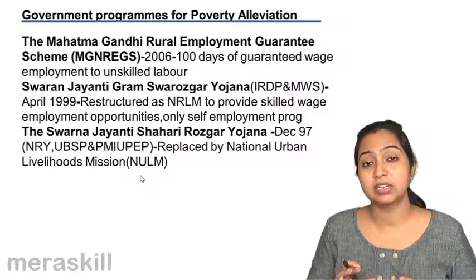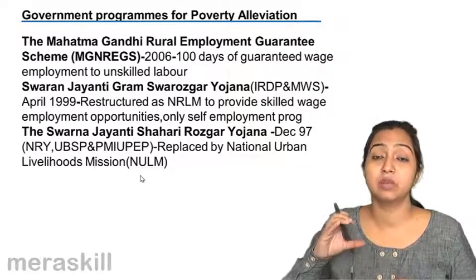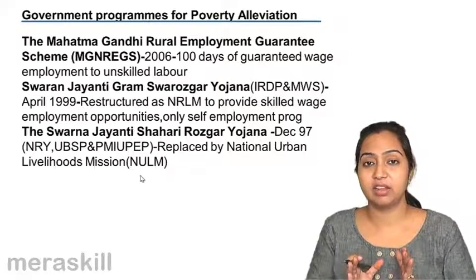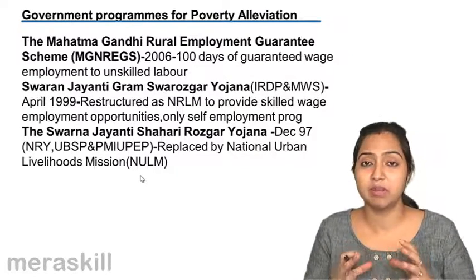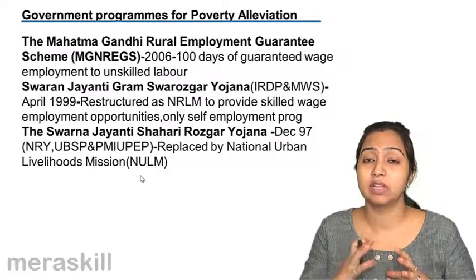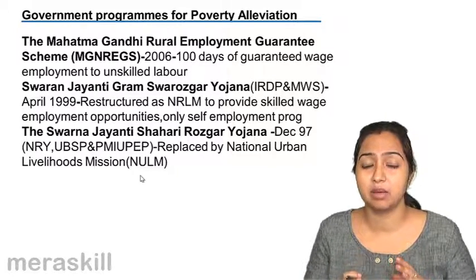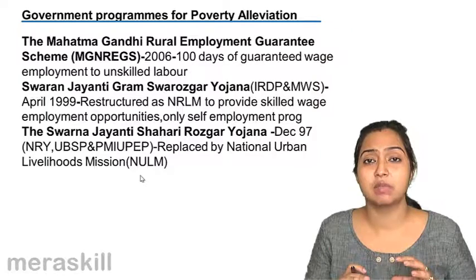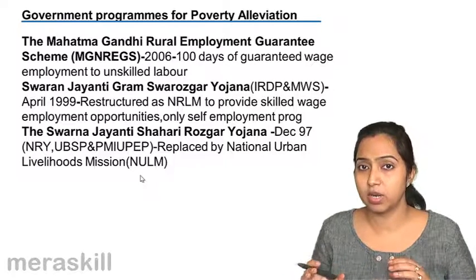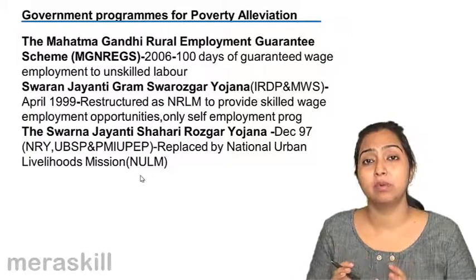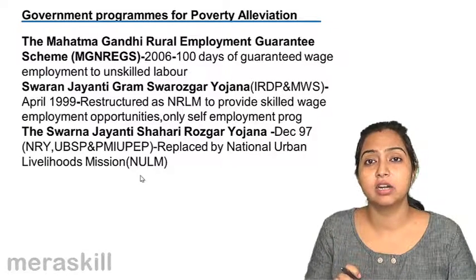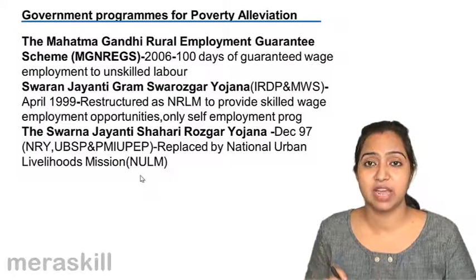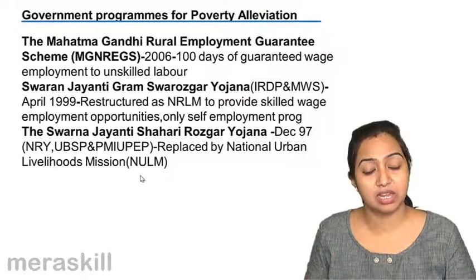It was realized that we need to have special programs focusing on removal of poverty. The growth of the programs that have been taken up can be divided into three phases. In the first phase, from the first to fourth plan, more emphasis was on setting up industries, and they thought that wealth would trickle down. But from the fifth plan onwards, they made programs which were more centered on removing poverty. And then from the eighth plan onwards, they launched special schemes for poverty alleviation.